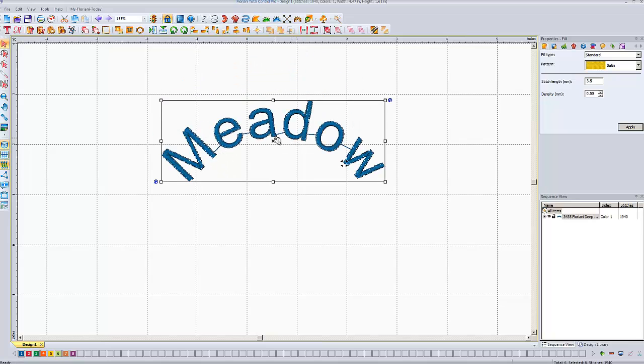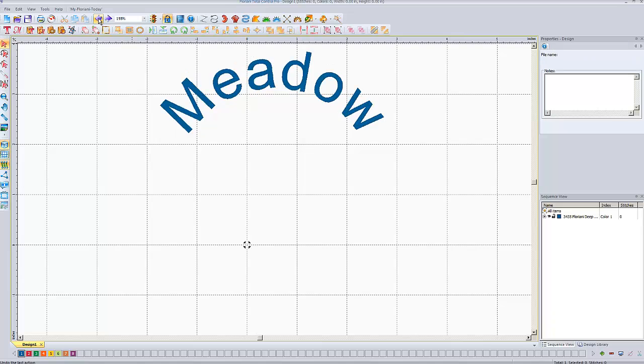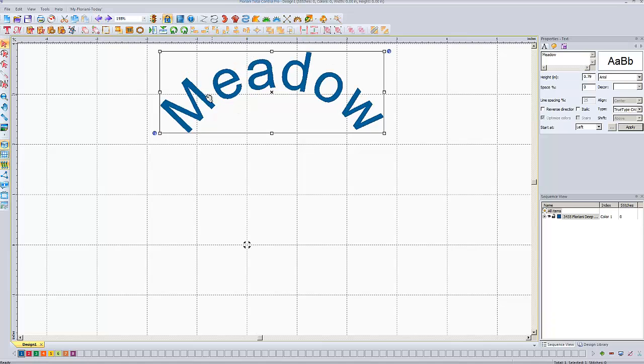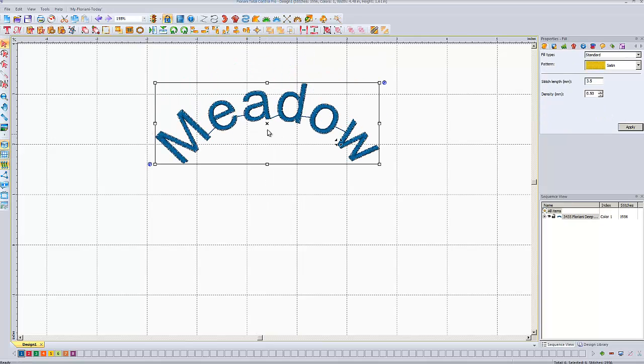So that's nice. Now, you also have the option of converting them. Let me just undo that. You have the option of converting them into a complex fill, and I only recommend doing that if you are doing really big letters. A satin stitch letter looks nice. So pretty much anything you're going to put on like a shirt or something that size, just leave it a satin. Now, if you're making one giant letter, you know, to fill up the entire area of the hoop, you're going to want to do it as a complex fill. But for the most part, you right-click, convert it to satin, and it's going to make a nice-looking little bit of lettering for you. So that's a good way to expand your arsenal of fonts that you can use with this program.